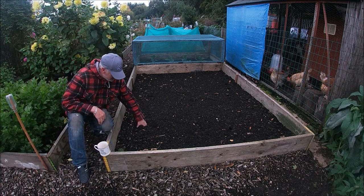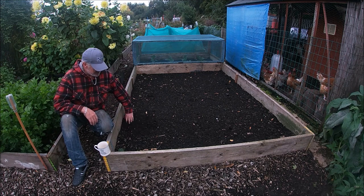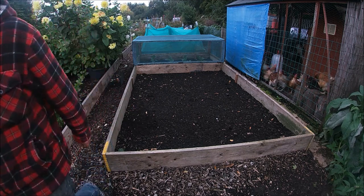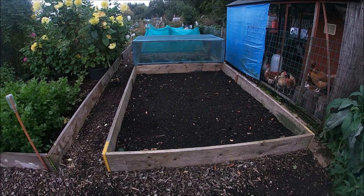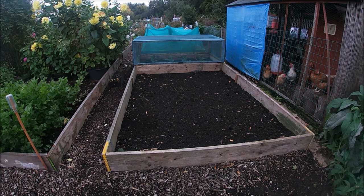I get my hands in and go really deep. So as you see, the soil is perfect. So I'm just going to push all my elephant garlic into it. In fact, I'm going to pack them in this time, get them a bit closer. There's a load of blood, fish and bone and Growmore in there, on top of some chicken manure, which we've dug in as well. But I might add a bit more fertiliser before we actually put the garlic in. You can see a footprint there where the fox has walked across.